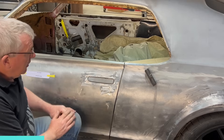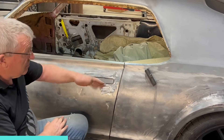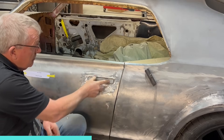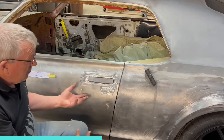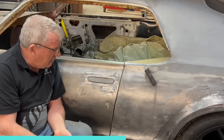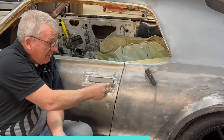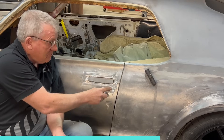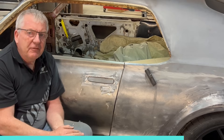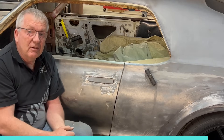Operation-wise we just use the stock linkage — you just need to adjust the height a little bit. It hooks onto that little rocker mechanism on the back that comes from Kindigit, and makes for a very slick operation. Not a bad setup — I've been doing these since about 2013 and I've done a lot of them. I really like how they work and they look good when done. You can get different shapes — thinner ones or ones with a faux button area in more of a hockey stick shape. They are fiddly to fit and take a little patience and time, but you get a very nice result. Take it easy guys, I'll see you on the next one.